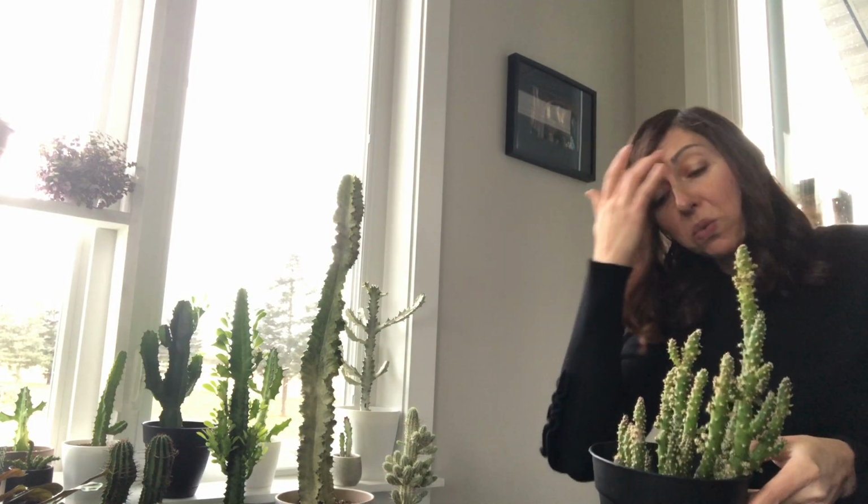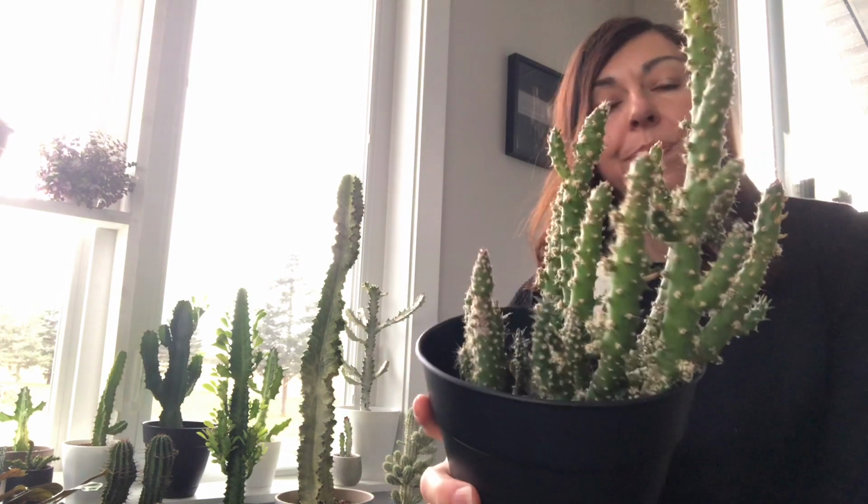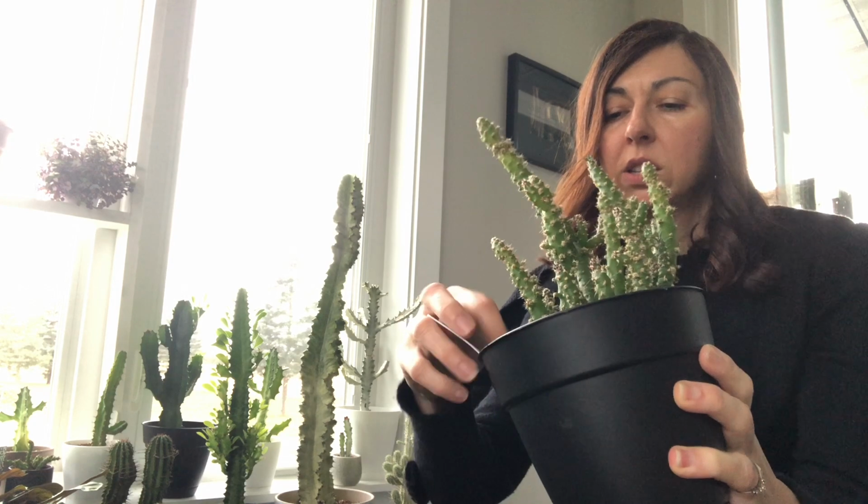I also have here one cactus. Most of my cactuses are small, but I did keep this one, and it's in a bigger pot. I think it's called Austrocylindropuntia subulata monstrosa. And then I also have one Kalanchoe plant here. This is the one that I got in a swap with Emily, and for a whole year it didn't really grow. I thought I was going to lose it. It just wasn't doing anything. I wonder if when they go from Florida conditions to Michigan, they get so shocked that they don't grow very well for a while.